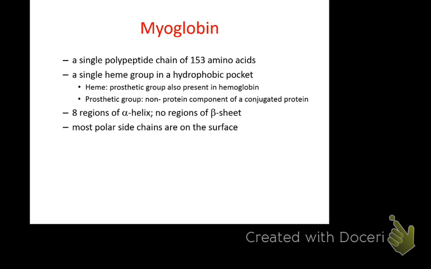Does anyone know what myoglobin does? Well, yes, part of it's in muscles, but what does it do? We're going to talk about the reasons why it's in muscles. It transports oxygen just like hemoglobin. In fact, it does the same thing hemoglobin does. In fact, it's actually more efficient than hemoglobin, but we'll talk about the reason why. And so by the end of this chapter, you should be able to explain why we are hemoglobin-based and not solely myoglobin-based.